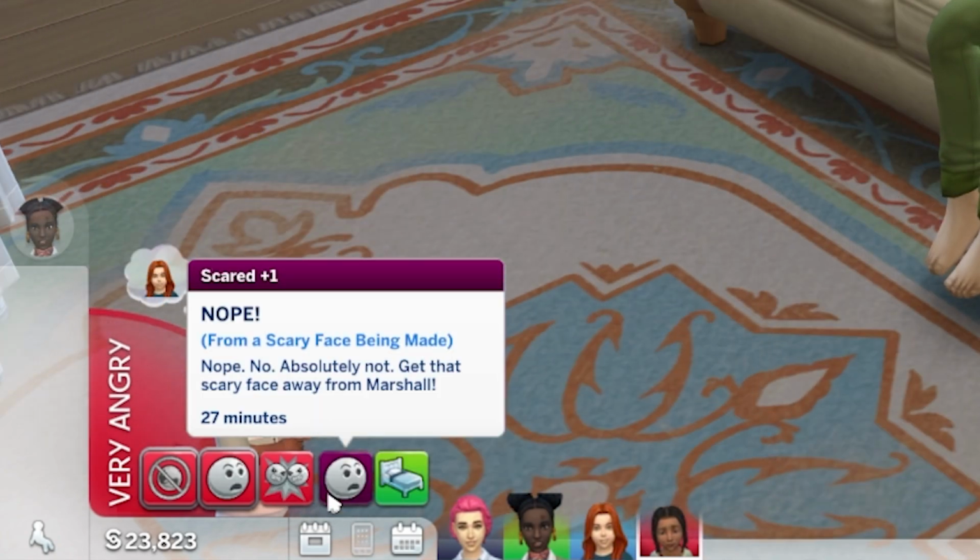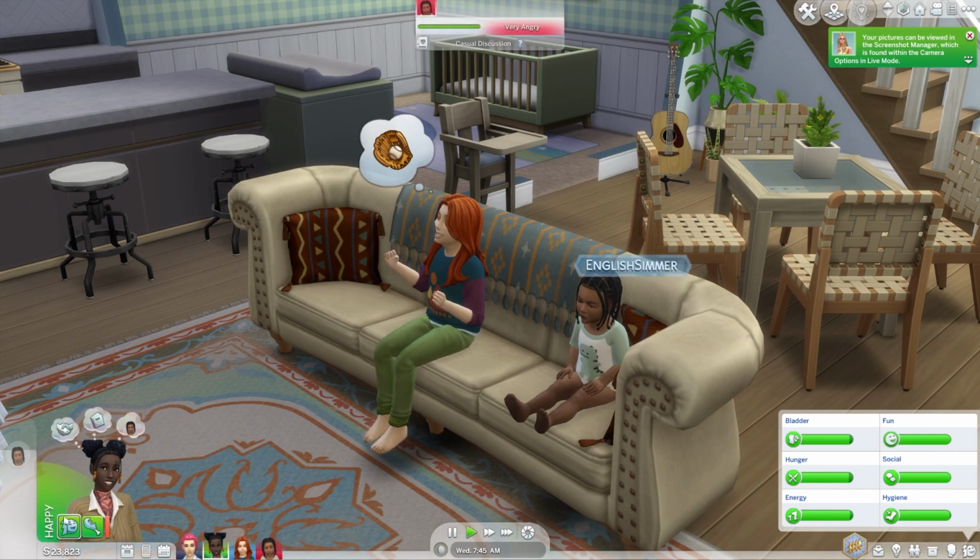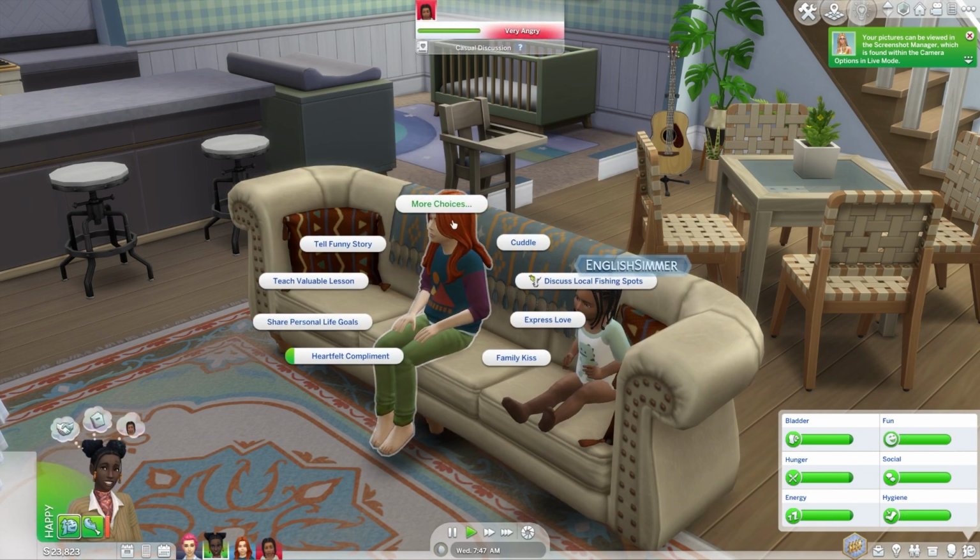One thing I would like to point out is these dynamics can actually start having an effect from as young as being a toddler. I had my kid sim start to be mean towards the toddler after he kicked her.